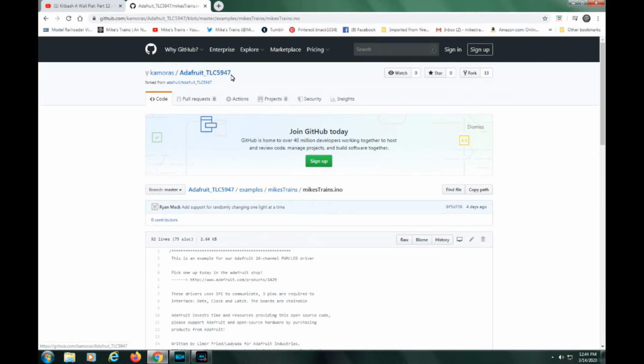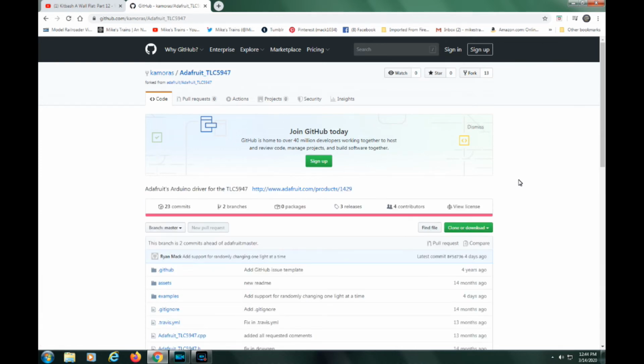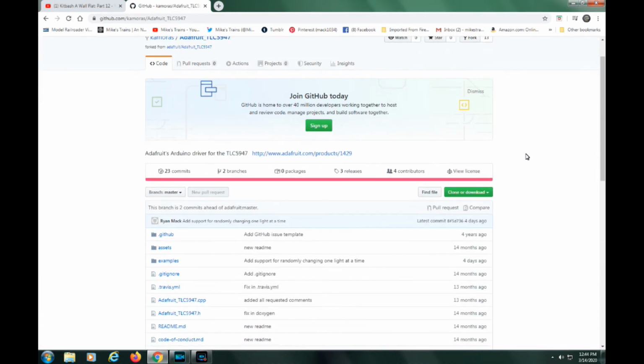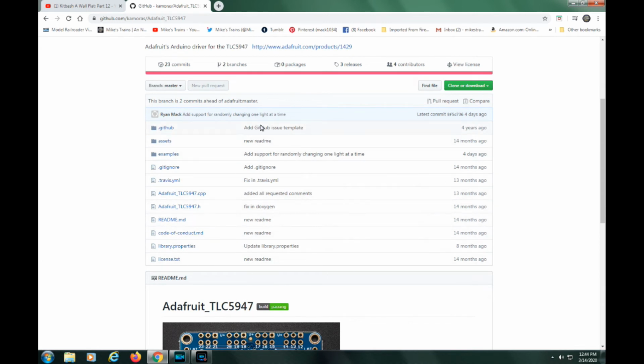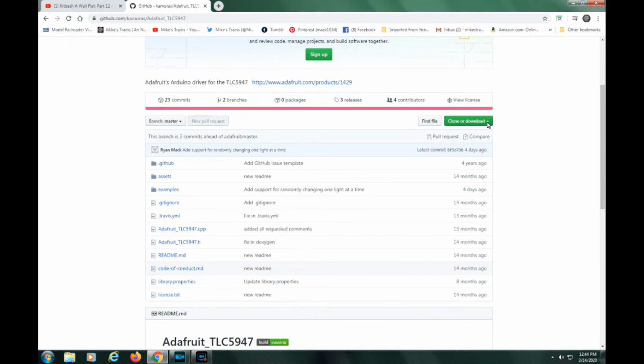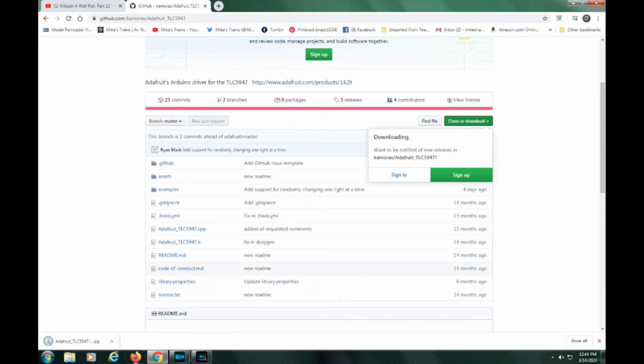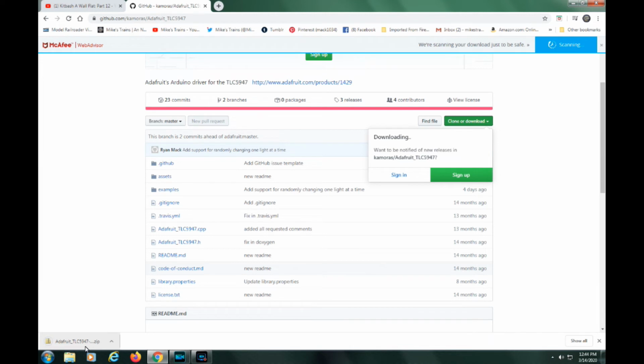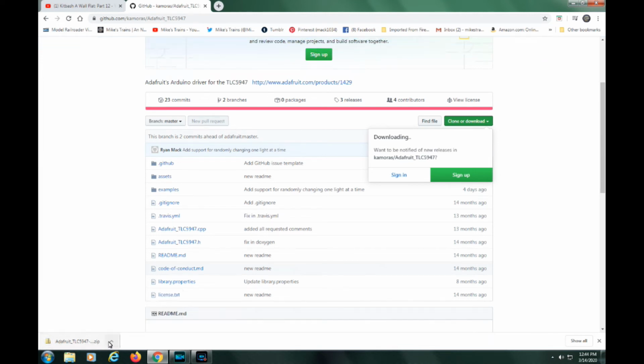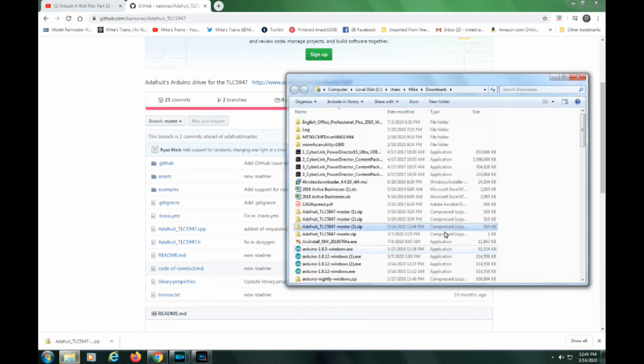But to get the program, you're going to come up top here and you're going to click this link right here. This is going to take you to a place that you can download it. So when you download it, you get all of these things right here. It's going to give you everything. So from here, you're just going to click download, and then you want to download the zip file. Okay, and then you do that, and it's going to download. And then once that's done, again, I do show in folders so that I can see it.